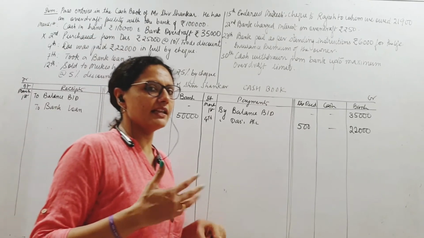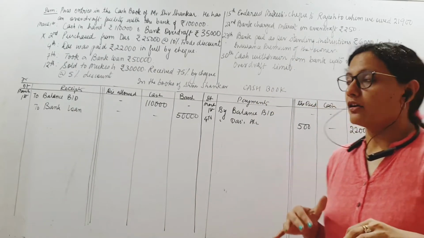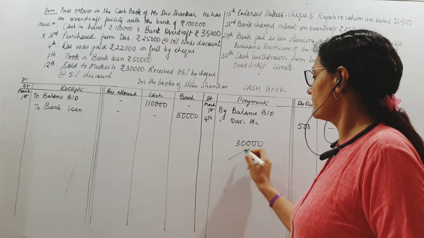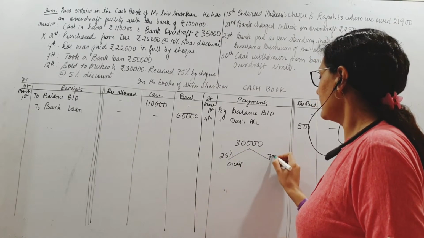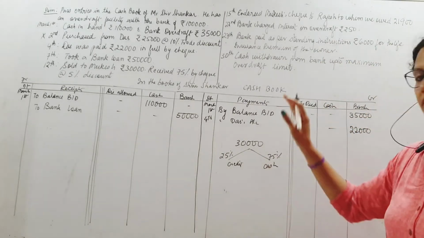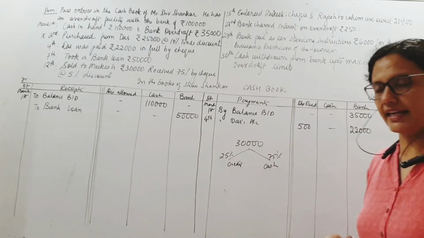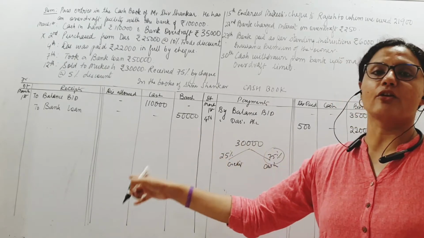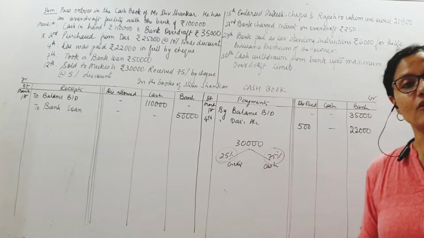Okay. Now we are selling goods worth 30,000 to Mukesh. We are also receiving a part of the payment, meaning 75%. So out of this entire 30,000, 25% is credit transaction and 75% is cash transaction. Cash transaction meaning even if I am receiving a check, I have to record it either in bank or cash, correct? So that I will see later. But I am receiving something either cash or check, therefore this part of it has to be recorded in the cash book. और ये जो बाकी है credit sale of goods will be recorded in the sales book.